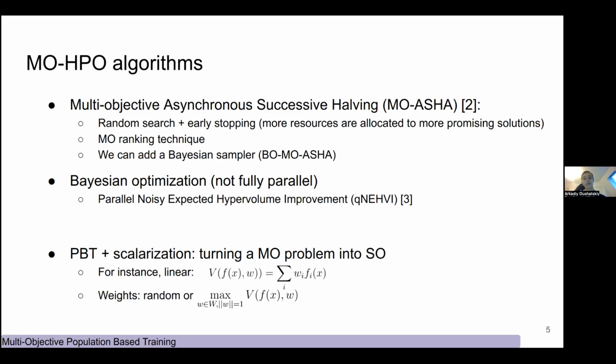The whole idea of scalarization is turning a multi-objective problem into a single-objective one. But I have to note that it's not a truly multi-objective approach.